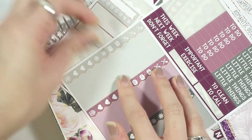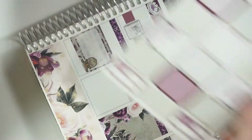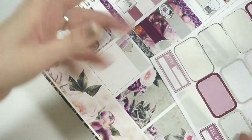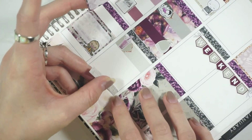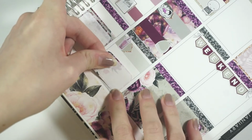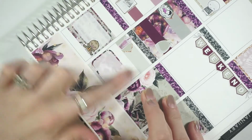And then the only other thing is before all this madness happened, I went to dinner with my family. So we'll put in this half box with some washi. And we went to BJ's. I feel like we go to BJ's every other week, but it's so good. I mean, that's why we go. So there's that in there.